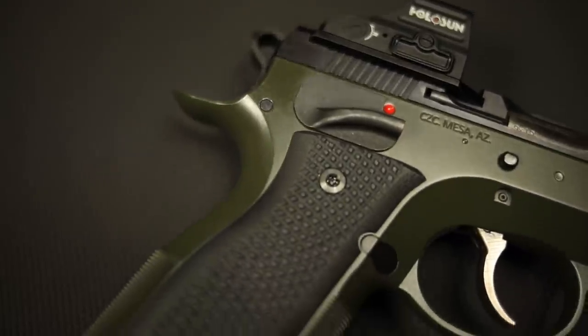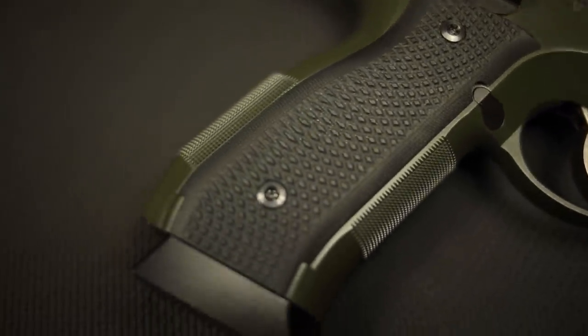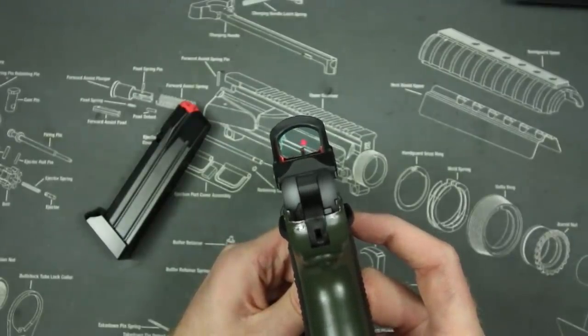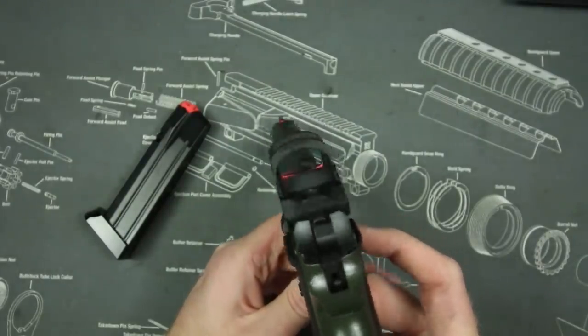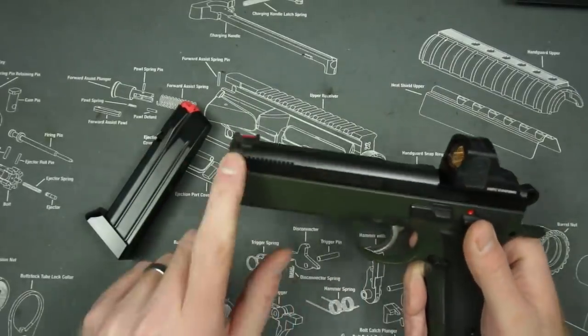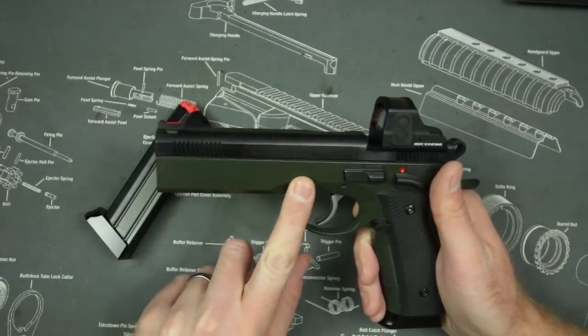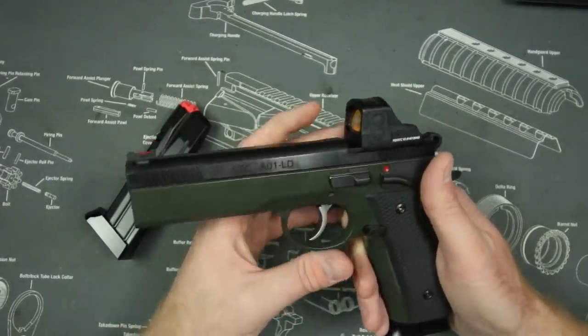Certainly doesn't add much height, though, if you can see how unbelievably low they have that milled. You know, you can see how easy it is to acquire that dot. Not very high over the hand at all. Very nice, very slick design. On top of that, you got a front fiber optic there. Now, he has an OD green Cerakote job on the frame there. Looks very cool.